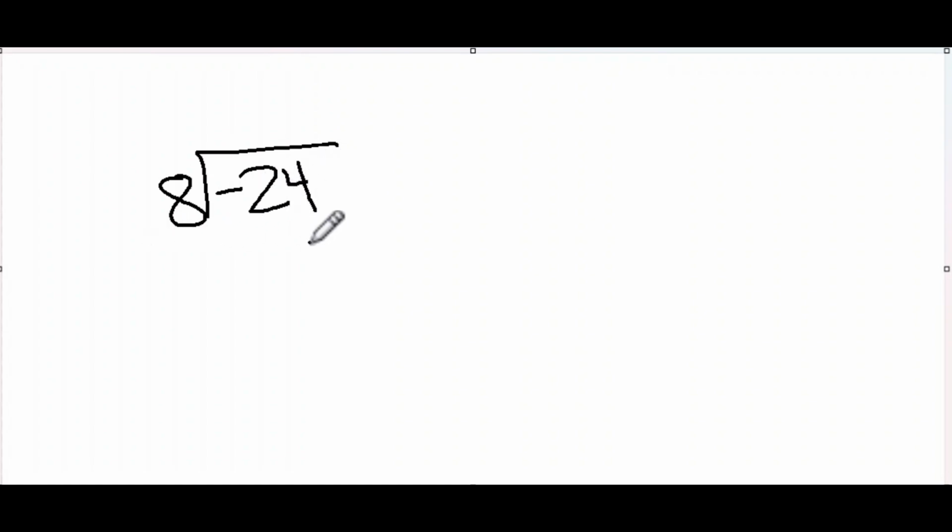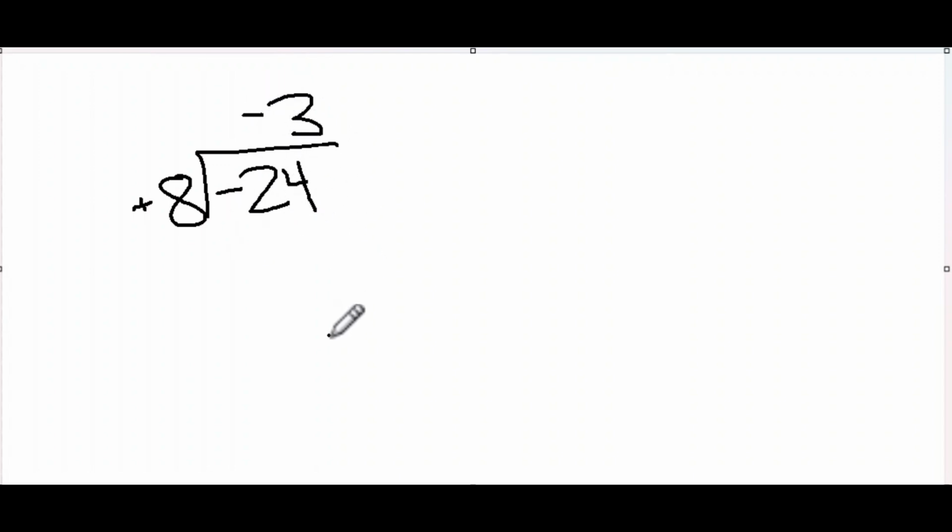Now, if you don't know your multiplication facts, your math facts, then you might not realize that 8 times 3 is 24, right? 8 plus 8 is 16, plus 8 is 24. So I know that a 3 goes here, and this is currently positive, but actually that negative sign is unresolved, and so it's got to end up over here.